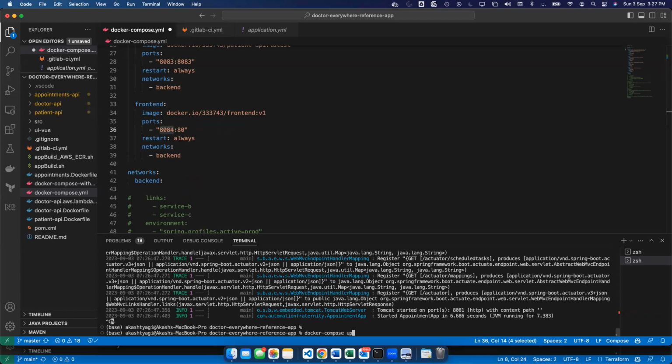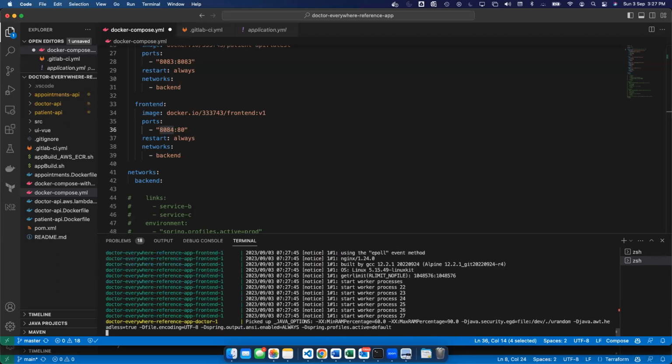Acha. For few of you who is running this on their personal machine or wherever, who want to run this in your EC2 instance, Docker compose automatically install नहीं होता है कई बार. Okay, so if you running Docker compose और message आ रहा है docker compose command not found, that means you have to install Docker compose. Docker compose के अलग से एक binary होती है, depending on which system you are. You just Google it, you'll get where the download link is, and you install Docker compose on your machine if you want to run this command. Okay, so docker compose up.